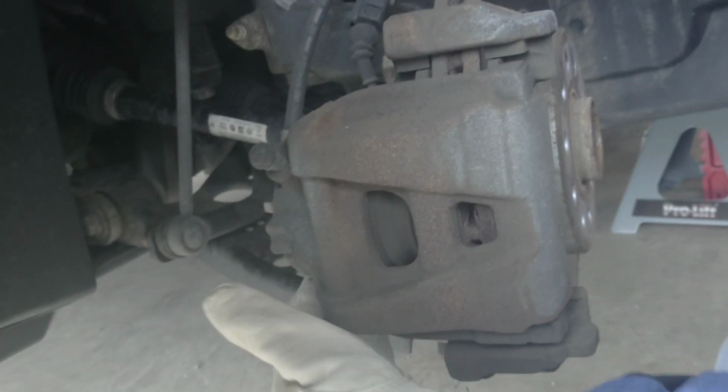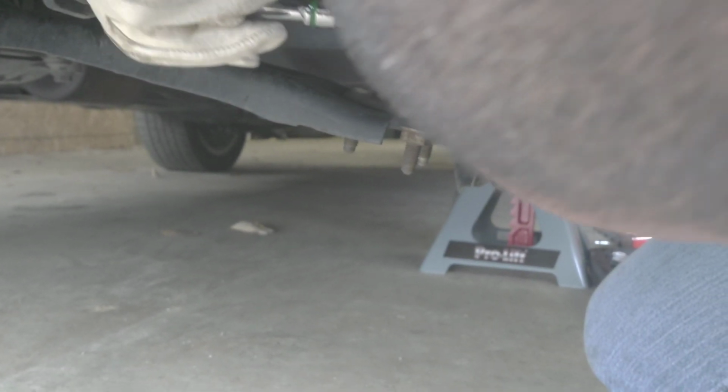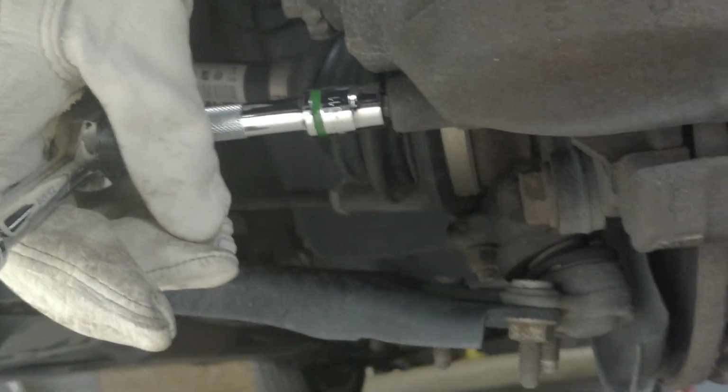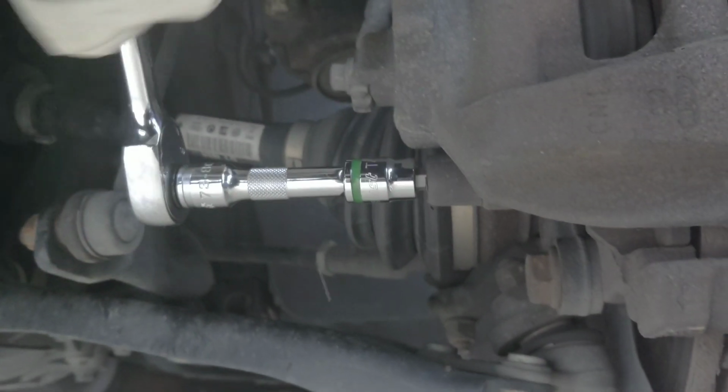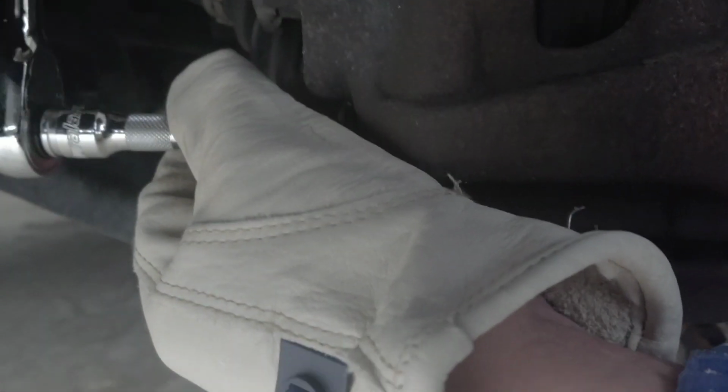Now we have to take the bottom one right here, the same way too. This is how you do it. Hold on. Could you move it, darling? I need space. I can't see if you're right there. Okay. This is how you do it. You insert it and you pull it up to release it. There you go. Actually, no, like that. Now it's loosened.